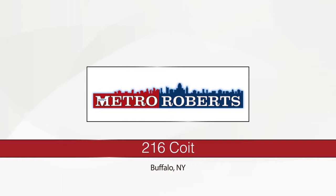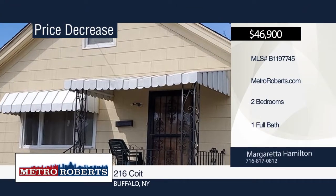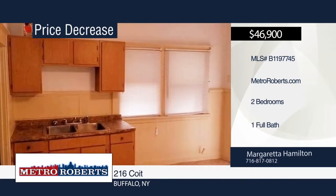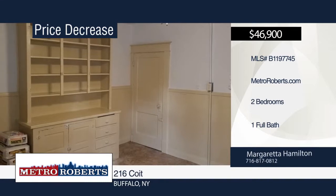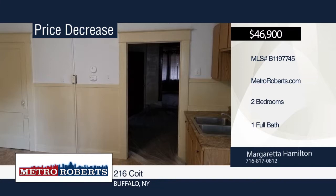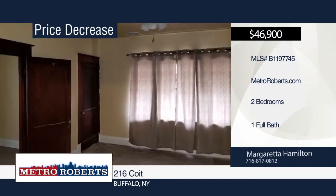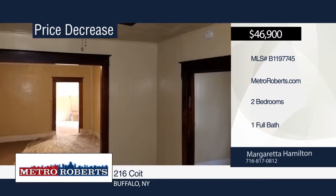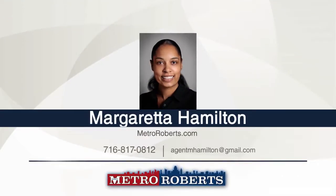Come see this fresh renovation located in the revamped area of downtown Broadway, near all the action. This home boasts two bedrooms, one bonus room, living room, dining room, and nice-sized kitchen. Updates in 2018 include new furnace, hot water tank, and roof. This home was lead-safe certified through EPA in 2017, certificate included with purchase. Don't miss out on a fully up-to-date home that you can buy for a reasonable price. Property is currently rented with tenants who would like to stay. For more information, contact Margarita Hamilton.